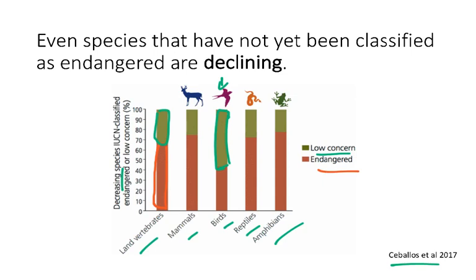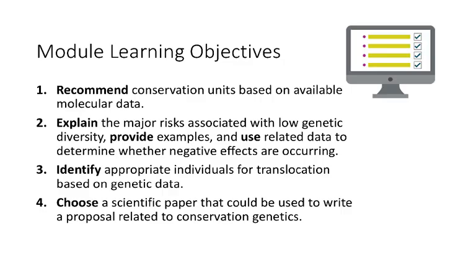Another really important point to make here is that let's think about what species are actually included on this graph. These are all vertebrates. So a lot of what we talk about in terms of conservation is related to vertebrates because that's where we have the most data, but it's also really important to point out that there are a ton of species like invertebrates that we don't even really have data for to understand whether they're declining, and we don't have a good plan in place for preventing that and conserving them. So in this module, we'll talk about how we can use molecular ecology data and techniques to help prevent all of these species from going extinct and what we can do to help them.